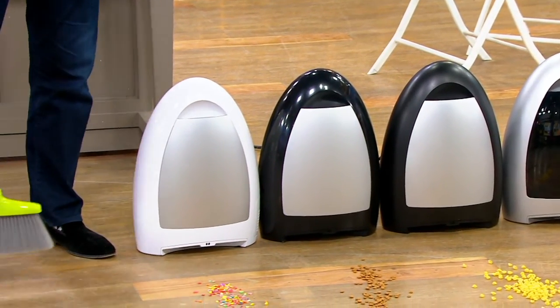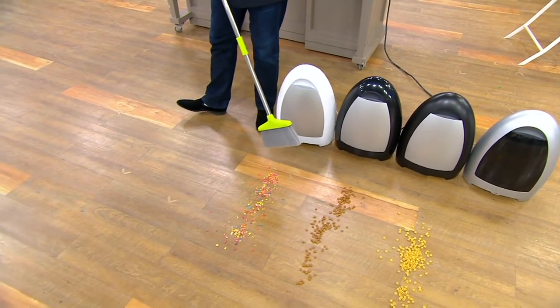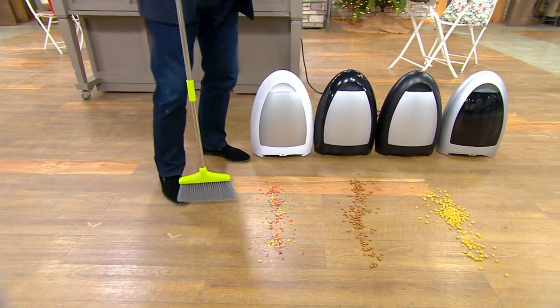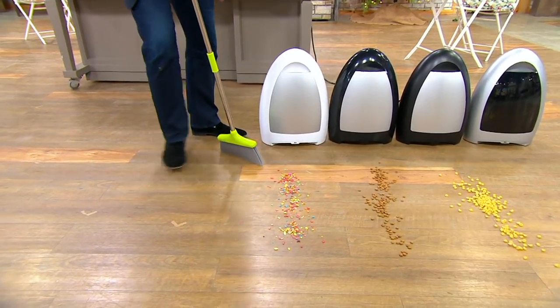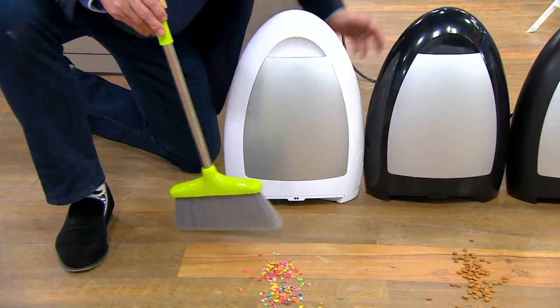I happen to have this unit at home in our kitchen. We will always need a broom, but a broom and a dustpan is the way your great-great-grandmother cleaned her house, and there was always that line of dirt you could never get. So the way it works is you take your broom — I've got it on auto mode and when I stick my broom in front of it, it'll automatically turn on. I won't touch anything.